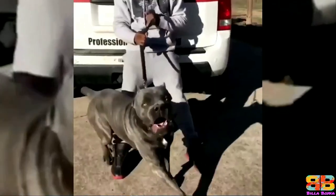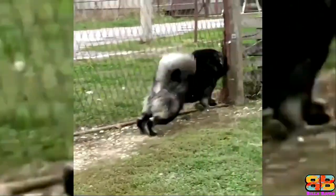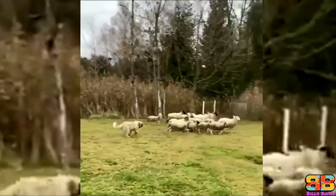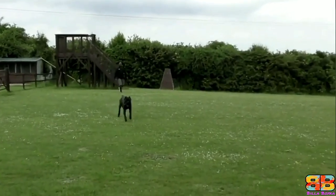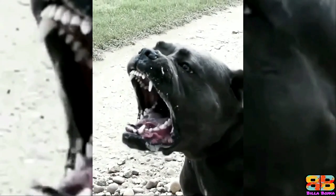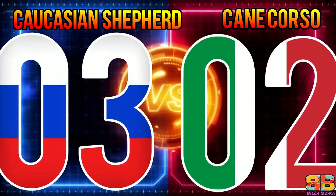Powerful Guard Dog: Both dogs are superb watchdogs and considered to be among the best in the world. Caucasian Shepherds have always been highly regarded in their native lands for being excellent watchdogs, used to guard not only property but large flocks of livestock — a trait deeply embedded in their psyche. The Cane Corso similarly does not need to be trained to guard or protect, as these traits are also deeply embedded in their psyche. However, in different guarding scenarios, the Caucasian Shepherd is a better guard dog. One point to Caucasian Shepherd.